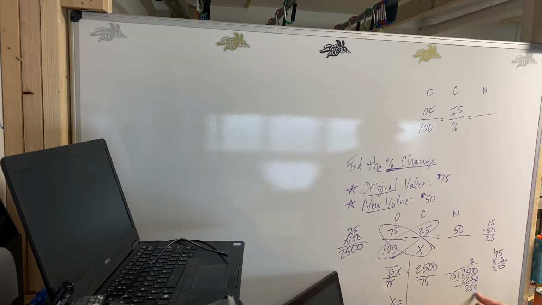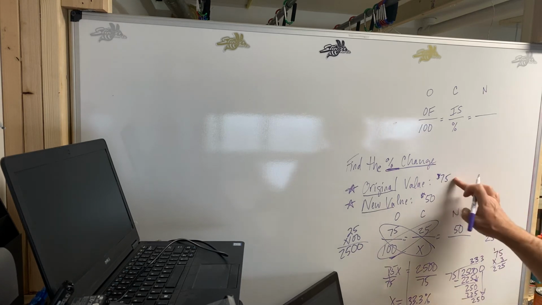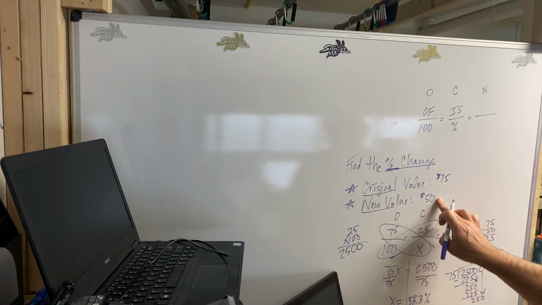Now I look again, I have the same thing. So 3 is going in it again. And when I subtract that 225, because it's what I got last time, I'm going to get 25, and I'm going to add a 0 with a decimal and bring it down. And once again, you can see I'm going to get 33.3 again for this one. So that doesn't always happen, but in this particular instance, we are now getting 33.3% again.